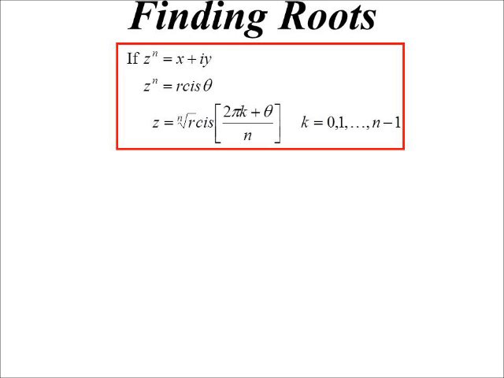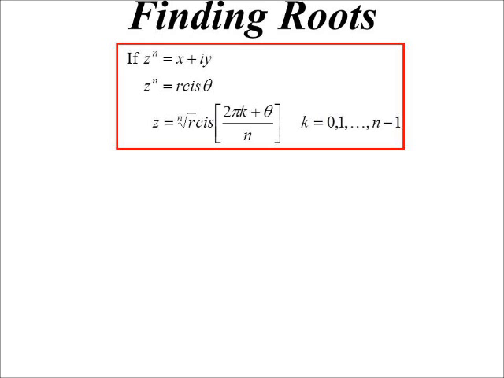Because remember we're saying to the power of 1 on 2, or 1 on 3, or 1 on 4, whatever root we're saying. Well, that's the same as saying dividing by 2, dividing by 3, dividing by 4. But you'll notice also I've added in a 2 pi k, because when we're finding roots, there can be multiple answers. Square roots have 2 answers. So adding on the 2 pi k is just revolving around the circle. Because when we revolve around the circle one complete revolution, we're back in the same spot. And so that will create the next answer and the next answer.